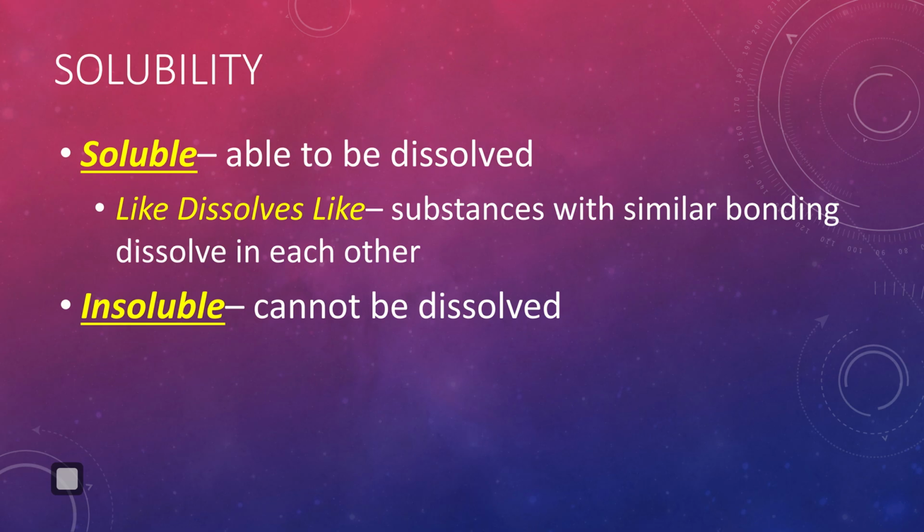Now, some terms that again go along with this, all right? You probably have heard me already say these terms. We have what's called soluble and insoluble. Soluble basically means that the substance can be dissolved, okay? It is like dissolves like. If you go back to the idea of polarity, it very likely means that you have a polar solute and a polar solvent. Insoluble means it would not be dissolved. Solubility curves look at soluble substances until they're not anymore. Until you cannot dissolve any more in it, okay? So it would be that they could still be dissolved, but we'd have to adjust the temperature.